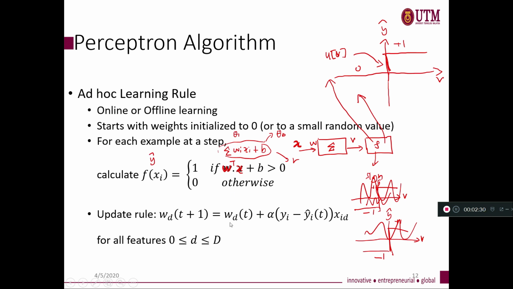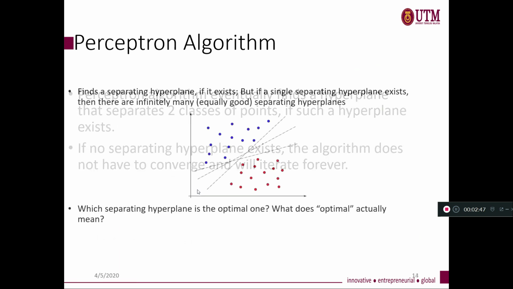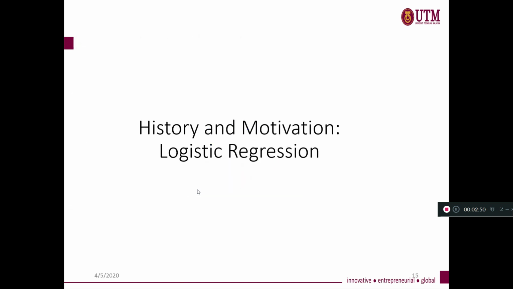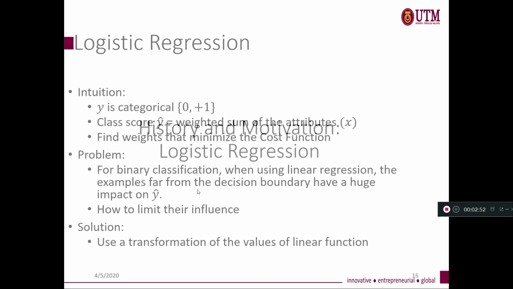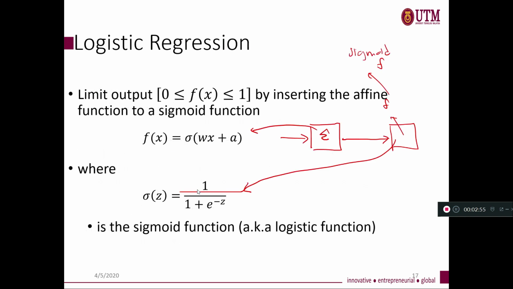But of course, from time to time, this learning step has been improved, because originally there was no stopping criterion to stop this step. After that, they extended this version into logistic regression. In logistic regression, instead of using a unit step function, they use a sigmoid function. Now the output is not either 0 or 1 anymore. The y hat now represents a probability.